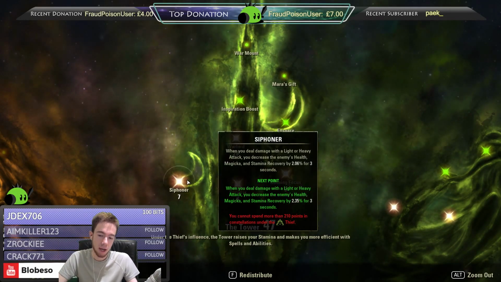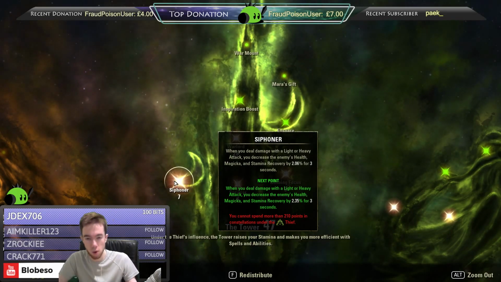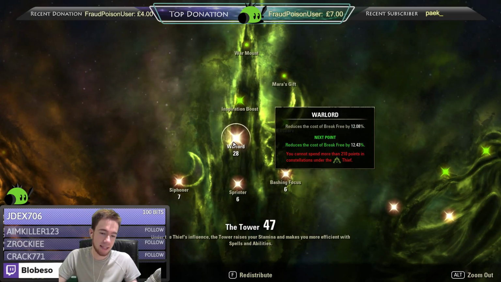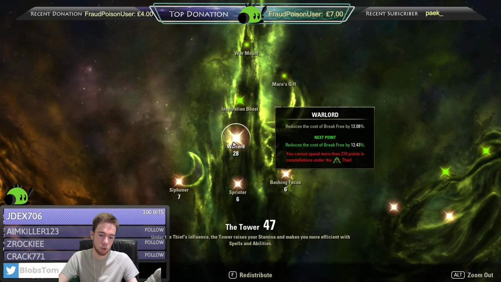So, Siphoner, 7 points, same as the DK, 2.06. Scaling is fairly poor, but it's worth a few points. Warlord, 28 in there for Break Free. I haven't needed more there. You could put more. It scales very good in that tree. You could go up higher if you so wish.